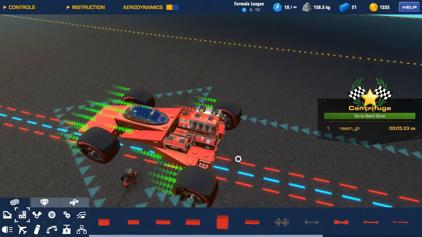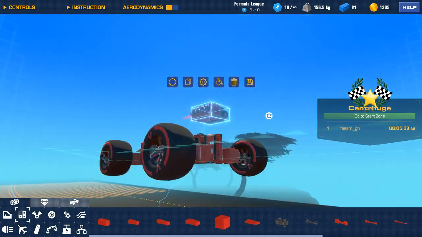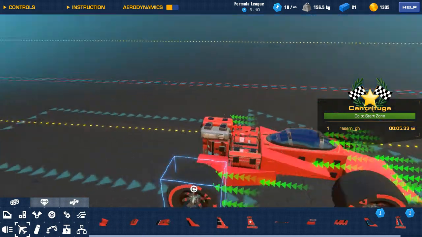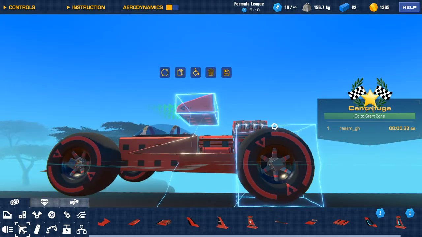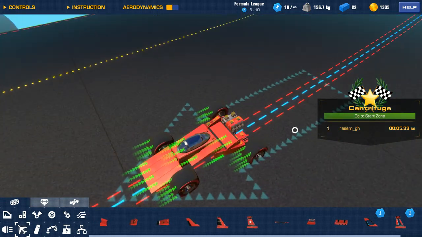What are we meant to do now? Perhaps rotate this. Put that there. And then this spoiler, we can put it right there. And lower it. Okay, this is a bit more compact.